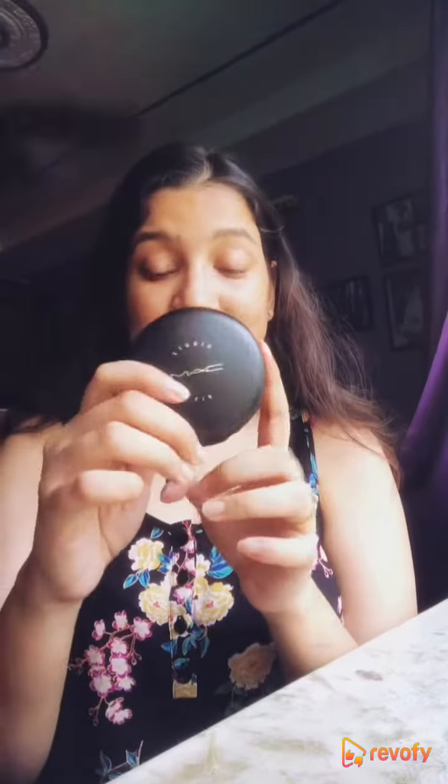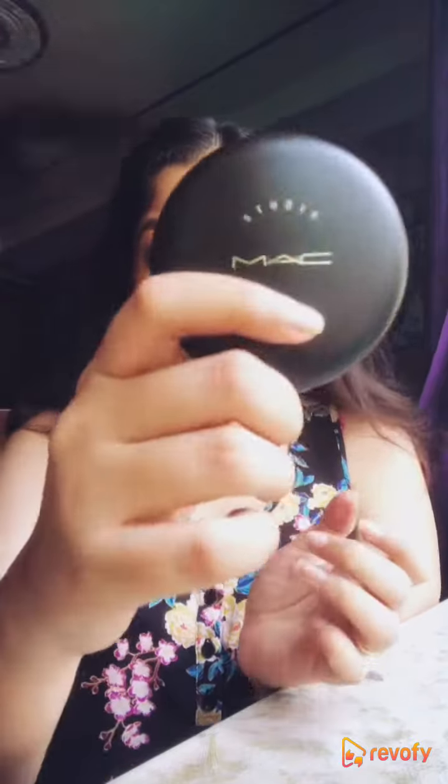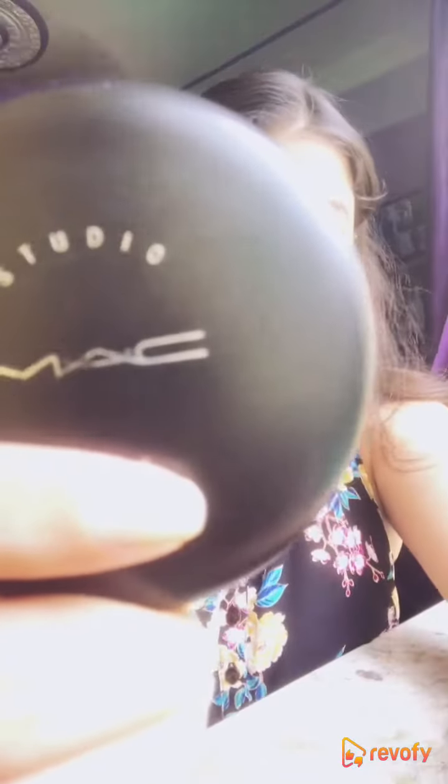You can also use it as a base on your lips for glossy lipsticks, because applying this product prior to the color actually gives you a matte finish. Additionally, you can apply it on your lashes to get a nice, bold color. I would recommend you all to go ahead and try this because it's great.